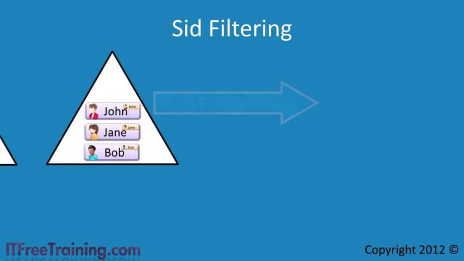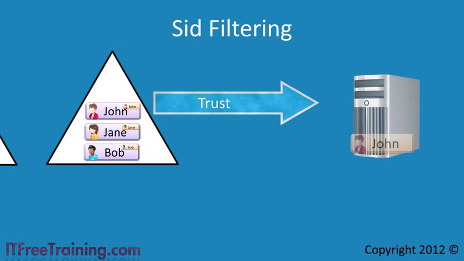When a user attempts to travel over a trust to access a resource, Windows will filter out all the SID history for that user that does not match the domains of the trusts the user came over. This means any legacy SIDs will be removed as soon as the user travels over a trust to gain access to a resource. This means the user will be denied access to a resource if it was assigned under an old domain name. This is done to strengthen security.